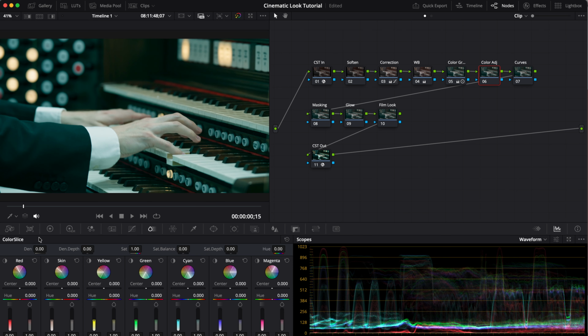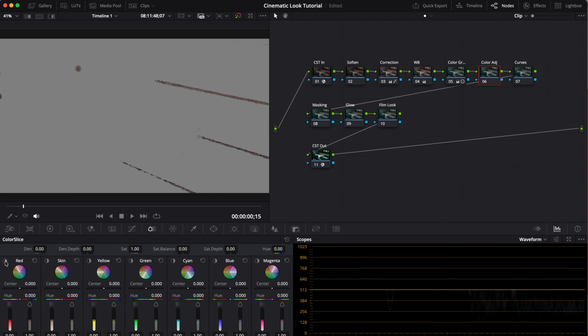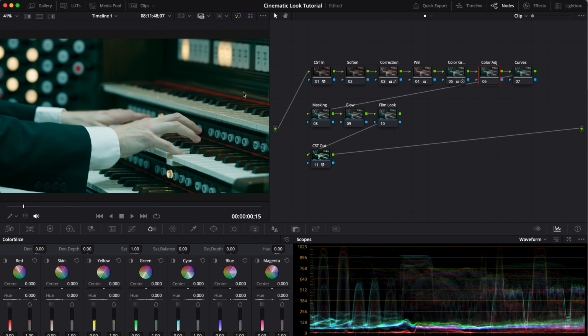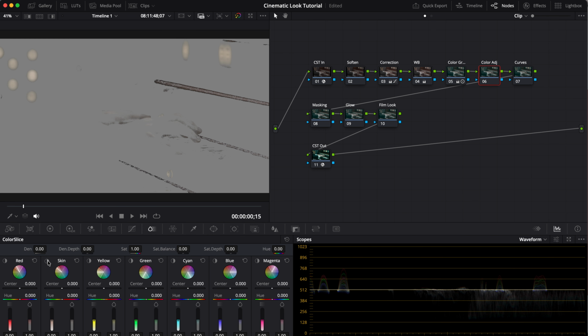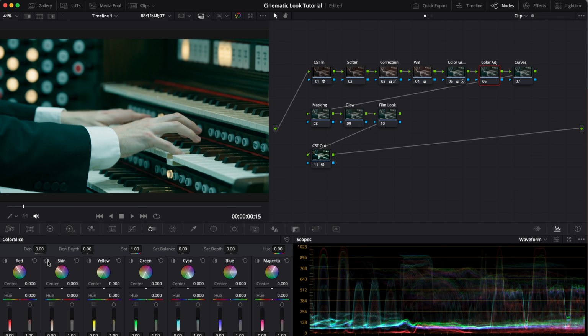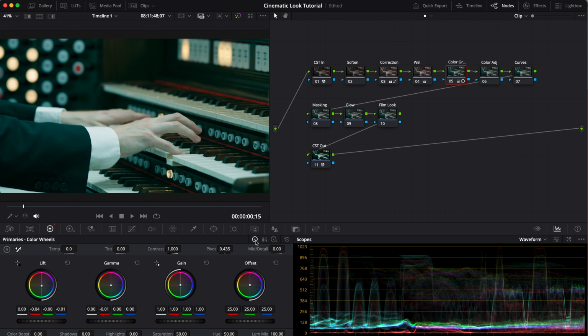So a way you can see what colors are red, skin, or yellow, you can select this and it will create a mask to show. So the reds are right here on these lines, and then this part right here, the skin. Might have to adjust that because it's not really getting the skin very well. The yellows, greens, etc. And then what I'll do is I'll go into changing the hue of each of these colors. Actually, I'm going to go back to the color grade and increase the warmth of the gain so that way we get some of that skin back.